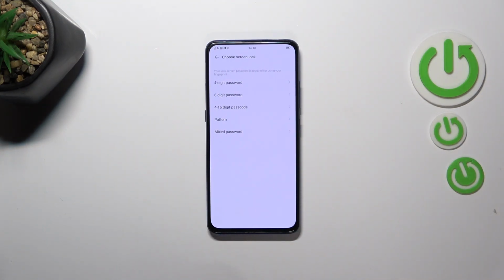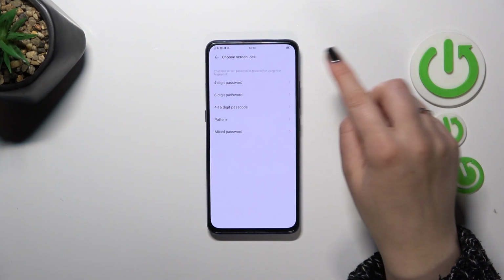the first step of adding the fingerprint, which may be quite confusing because right now we have to choose a screen lock. Of course, if you've got one currently set, you will be just transferred to another step. If not, you have to pick it right now. It will act just like a backup screen lock, because if for some reason the fingerprint sensor won't work, then you will still be able to unlock your device.